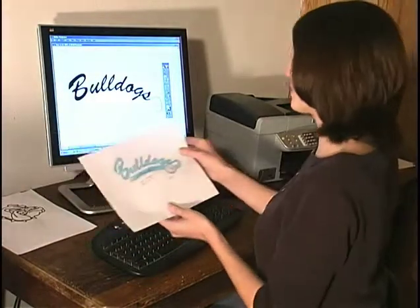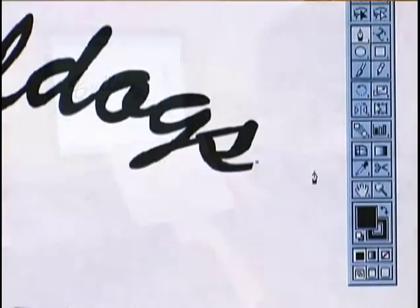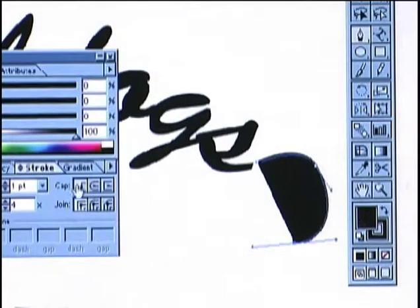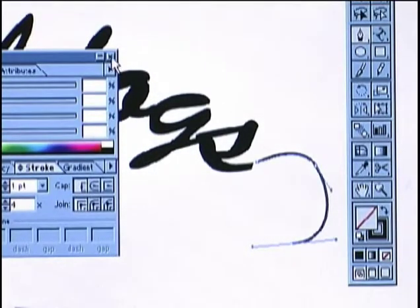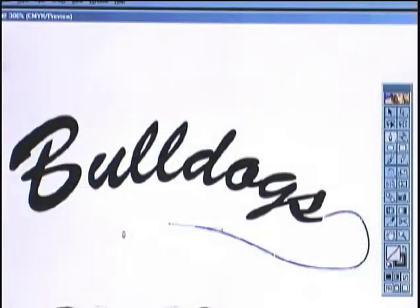The drawing calls for a long tail that underlines the word. The best way to create this is to use the Bezier line tool. It helps to zoom in tight. It also helps to remove the fill for now, so that we're just working with the outline of the tail. We need to just get it in close to the design.